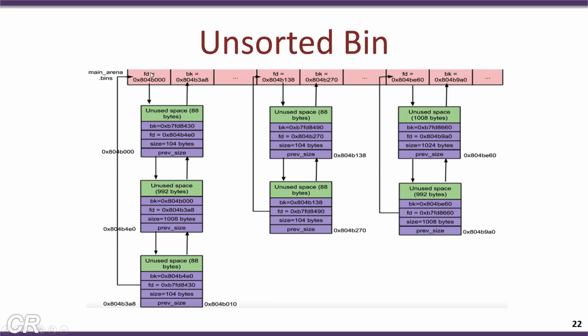What we see over here is a doubly linked list. Therefore, there is a forward pointer and a back pointer. This is an array which is present in the main arena, and the element is of type bins. You also notice that each of these bins is of a different size. So for example, if I do a malloc of 1000 bytes, it would come over here. It would find that 1004 bytes is too small to satisfy the request. It would come here and find that 1008 bytes is exactly enough, and therefore this particular chunk would get allocated to that request.